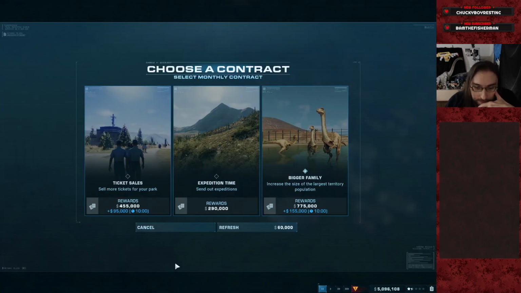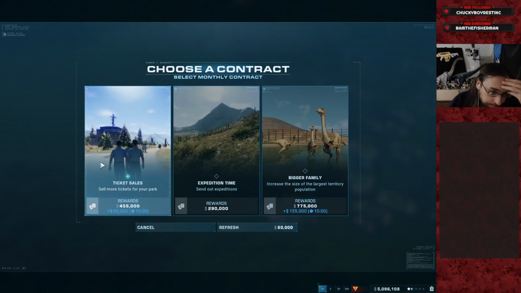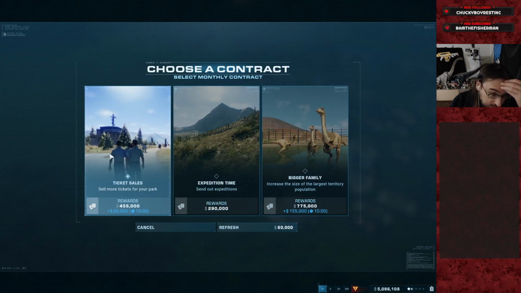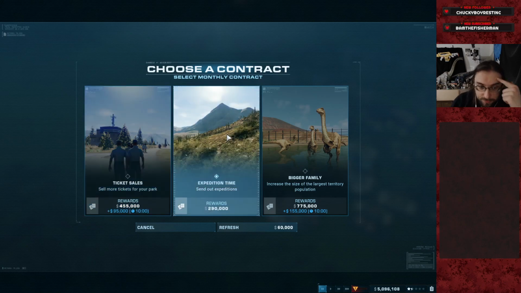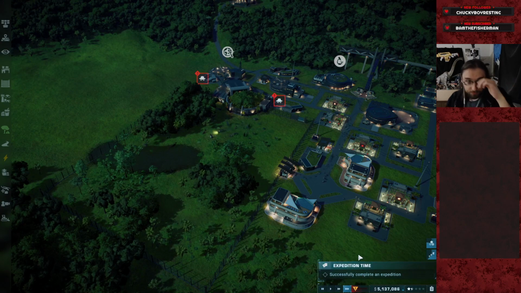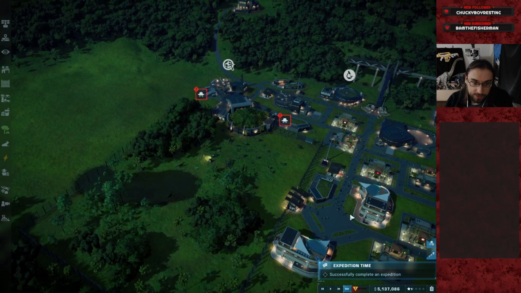New contract. We're currently working on staff upgrades. We'll rest the geneticist. So ticket sales, good. Bigger family, good. These are good contracts. Can't do this immediately because this is more para, which might tip the apple cart on the Listros. I don't really want to touch that yet. Ticket sales might depend on more than Listros coming in. We might need Dilos for this. Not going to happen soon either. Expeditions we could do. We can successfully complete a single expedition. We can pivot over to that quickly.